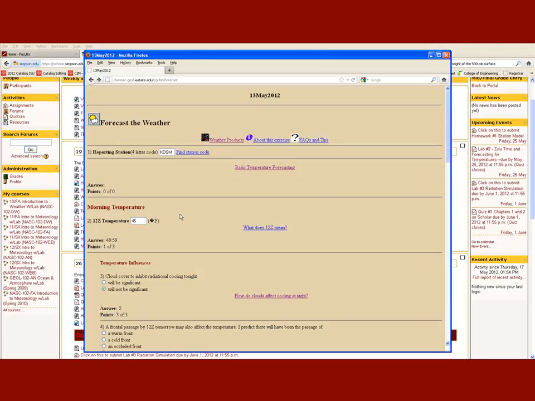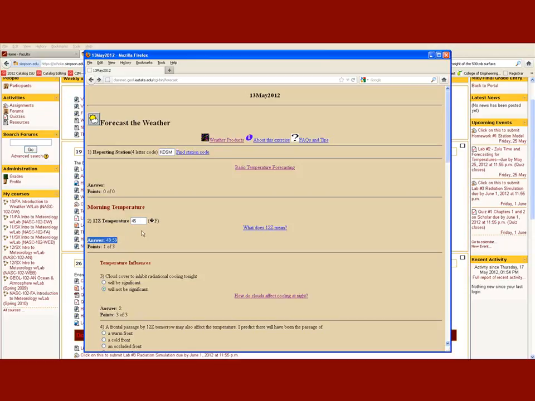So back on the 13th of May, you see up here, when I sat down to make a forecast for the 14th of May, I predicted a 12Z temperature. Now keep in mind that's 7 a.m. It's a 7 a.m. temperature. I predicted 45. Notice the points I got out of this. 1 out of 3. In other words, I missed it. Now, what's nice about this is you do not have to nail the temperature dead on. You've got a plus or minus span. In other words, the program said that if I would have put anywhere from 49 to 59 in here, I would have been marked as correct.